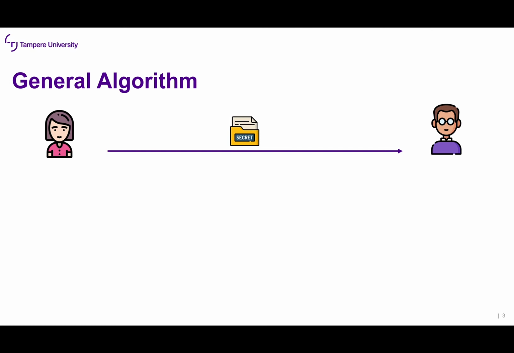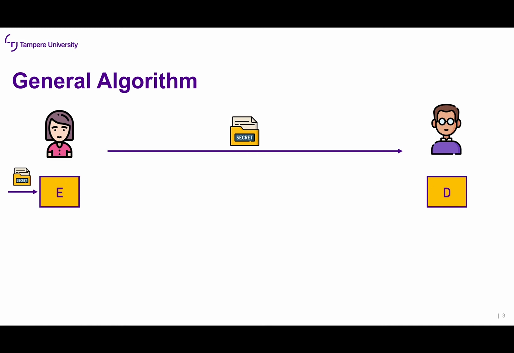Again, we have the same scenario where Alice wishes to share a secret with her friend Bob. To do so, they will have to use two algorithms: E for encryption and D for decryption. These are two functions that take an input and output a result. For the encryption, Alice will first have to generate the secret, her message, a plaintext message that she wishes to send to Bob, and she will give this plaintext message as input to the encryption function E.